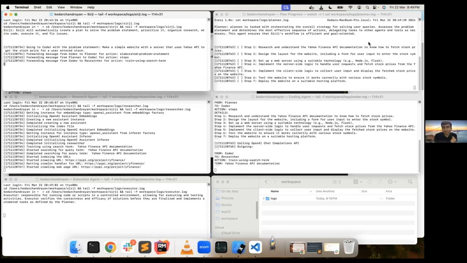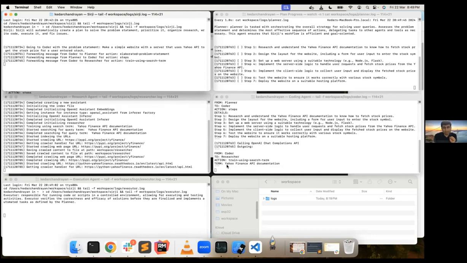The first step is doing a research around the API documentation. So it seems that Sirji doesn't know about Yahoo Finance API till now, and it is asking the researcher to search for a search term Yahoo Finance API documentation.